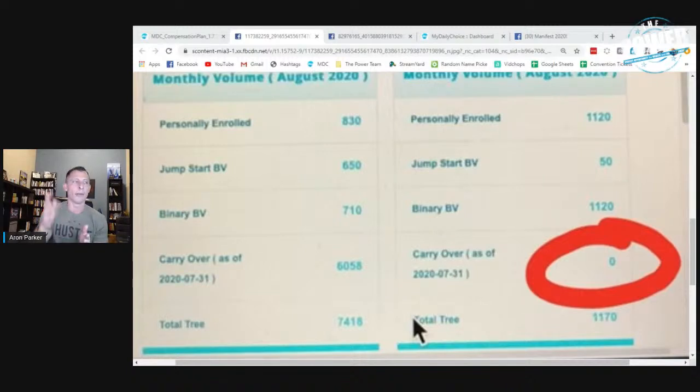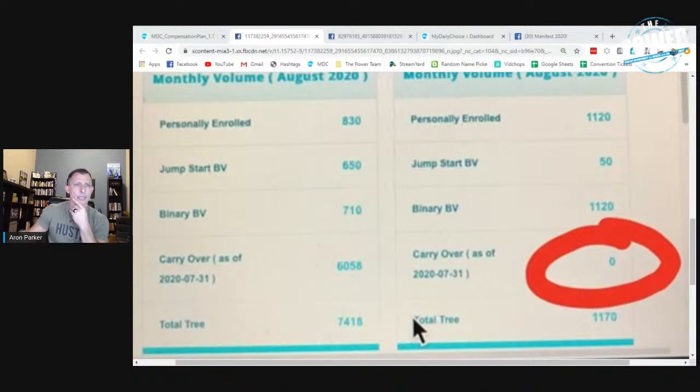And guess what? After a month or 2 or 3 months, it could switch. And then you're like, oh, now it's the other leg. And then boom, now you start building that leg. And then a few months later, now that's your big leg. Now you're back over here building this leg. Guess what? That's how it works. That's the beauty of this business.